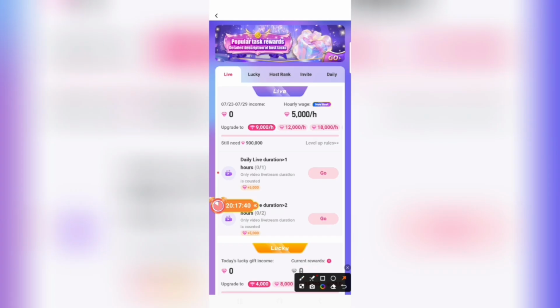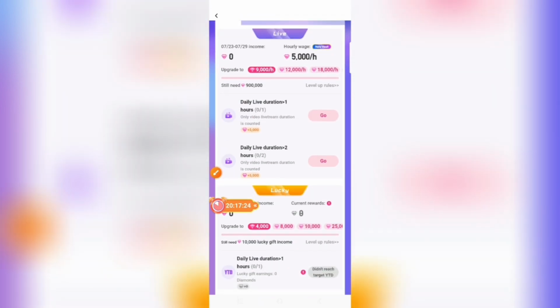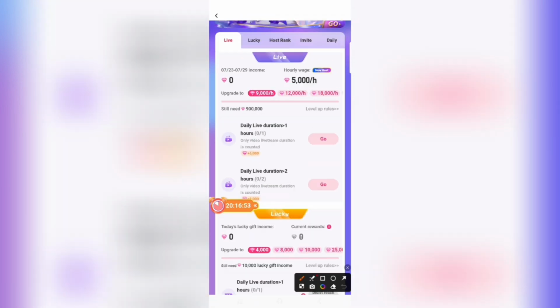So for us to check that 5,000 coin per hour. Note, you can see the 5,000 per hour. If you choose Indonesia, it's going to be 1,000. And if you use Nigeria, it will not even get up to this place. But if you use India, you'll be getting 5,000 diamonds per hour, which will even make you earn more. You can see 1 hour you get 5,000. If you stay up to 2 hours, you get another 5,000. That's 10,000 diamonds in a day.